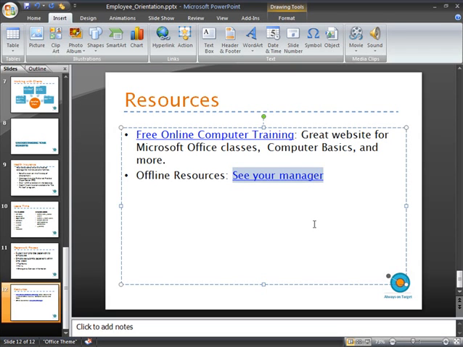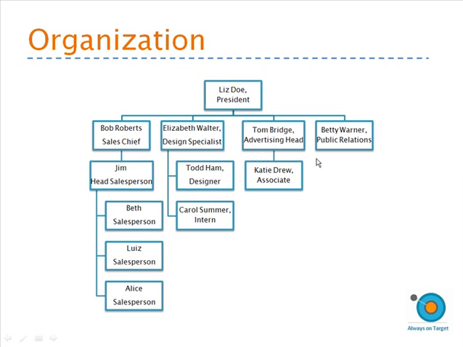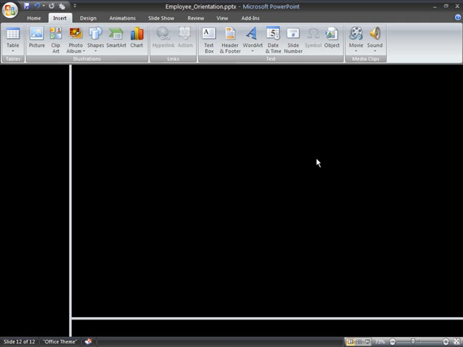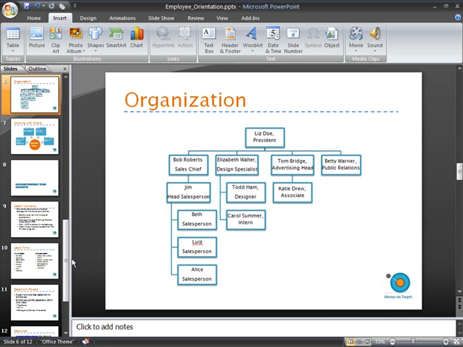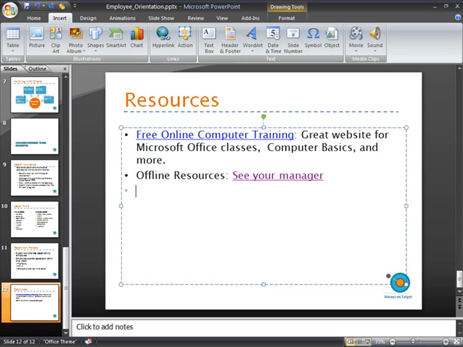Let's take a look at it in slideshow view. When we click this hyperlink, the organization slide will appear. See, adding hyperlinks is not difficult at all. I'll just press Escape to return to normal view. I mentioned before that you can link to a file. Let's say I want to link to a presentation about financial and retirement planning. This hyperlink works just the same as the two we've already looked at.